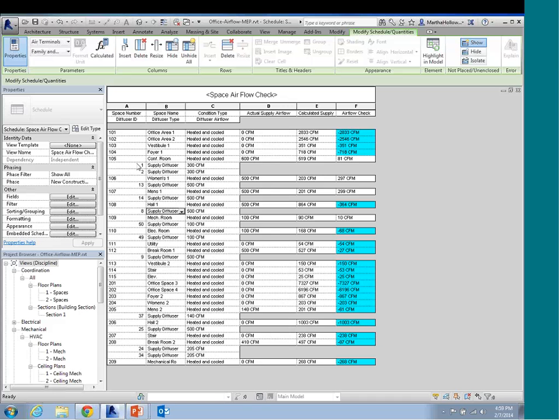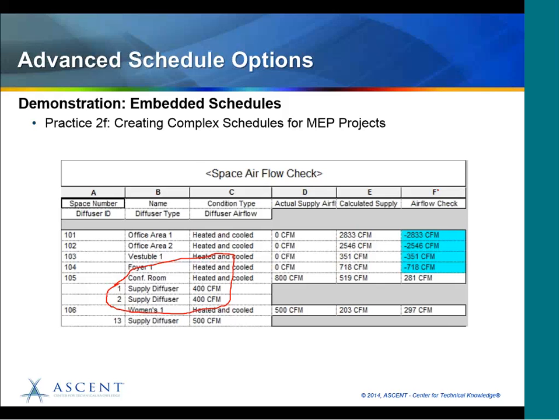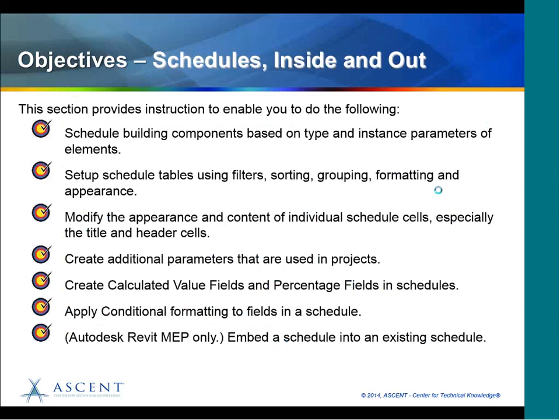And by the way, I mentioned why I wanted to have my diffuser ID numbers set up. You can see here, these are the room numbers. They're kind of left justified, and here are my IDs, right justified, so I can quickly view those easily down the list. So that is what I wanted to cover today.